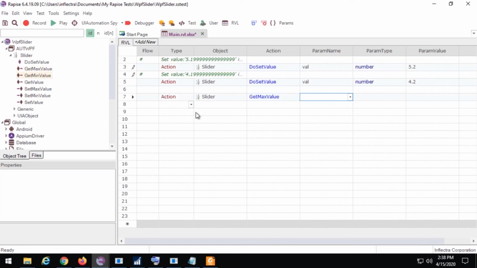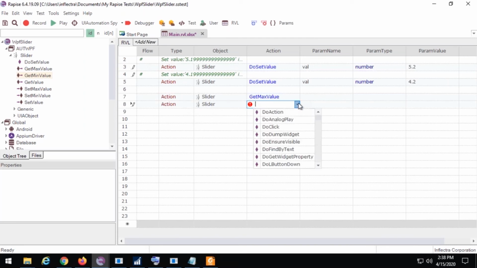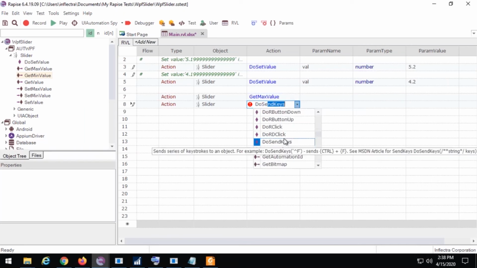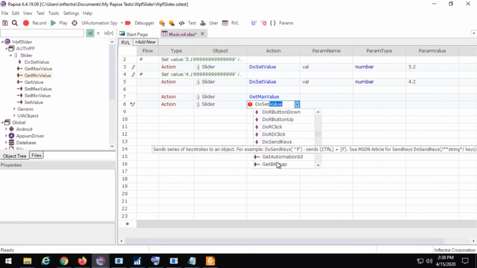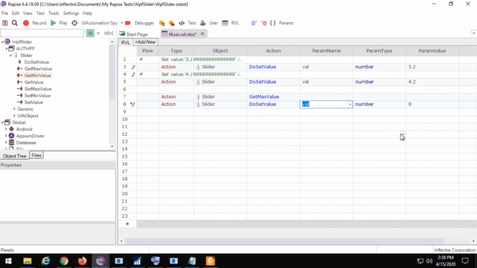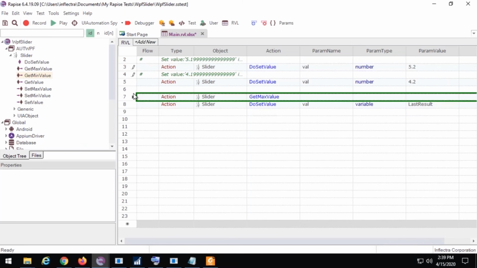And then I may do slider.do set value, and the value is the result of get max value, so it's variable last result.